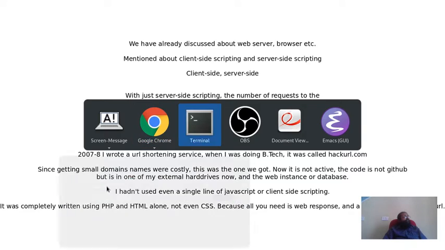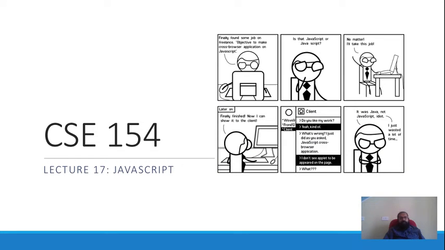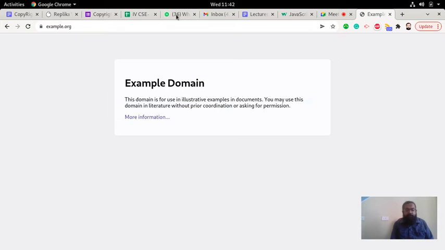So that is where we are going to learn something called JavaScript. JavaScript is a programming language, but it is made for the web, or for web browsers, where you will use this programming language to make your web pages more interactive, or more responsive, and you will have less time interacting with the server.